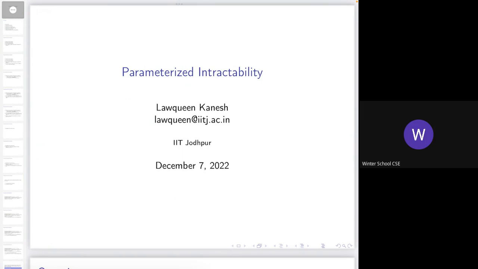Okay. So basically in the morning session, the idea was to exploit some parameter of a problem and design an efficient algorithm with an exponential term only in the parameter, right? That was the idea. But now this session is about hardness for those types of running time as well. So I hope all of us are familiar with NP hardness now. Yes? Okay, so NP hardness and NP complete. I will assume that we all know about it now.